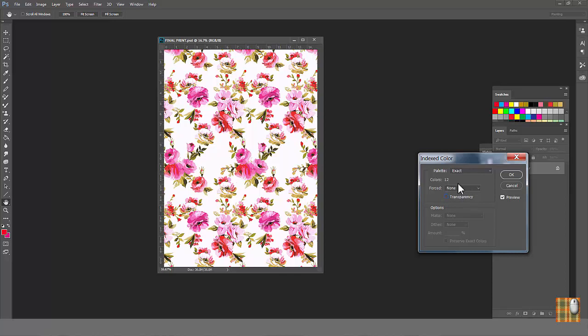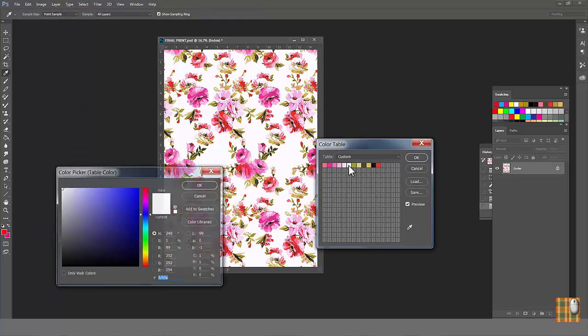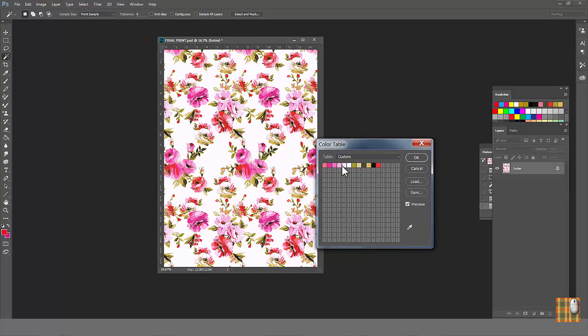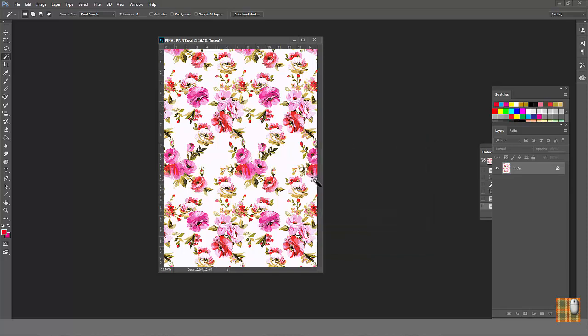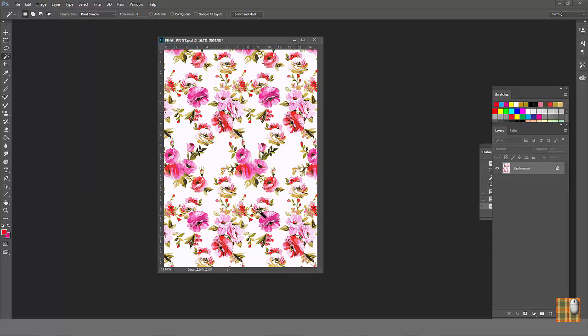We see we have 12 colors, which means one background, usually the lightest color, and 11 additional colors, which means 11 rollers. Remember, we do not recommend using more than 12 rollers unless you have a special agreement with the factory, which obviously increases your price. Let's create color windows, or as they also call it, color swatches for this print.